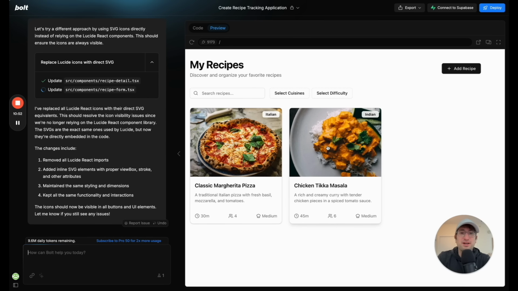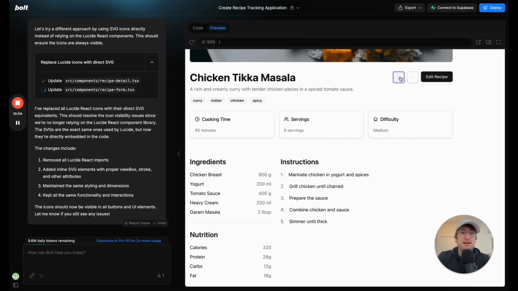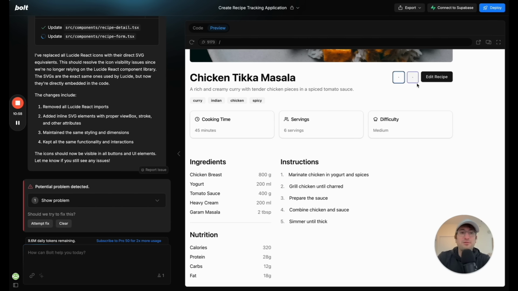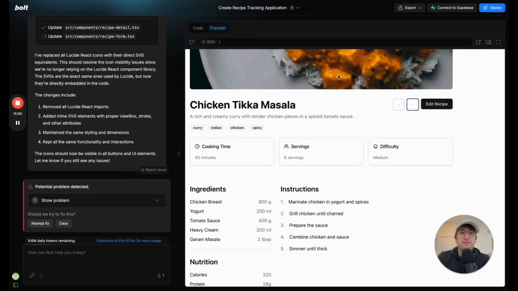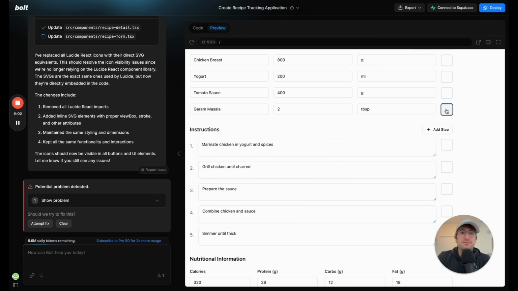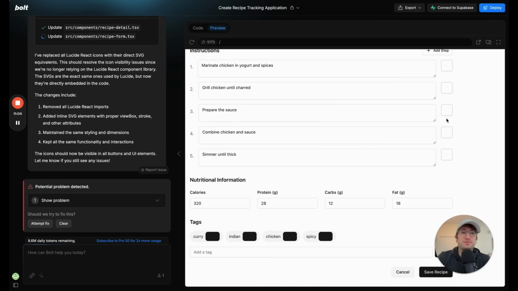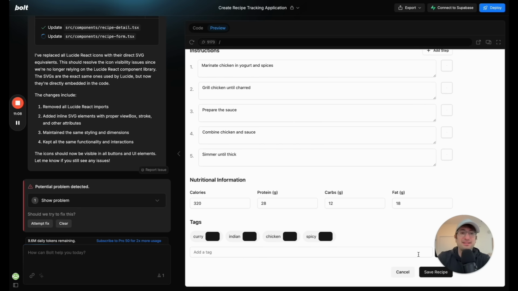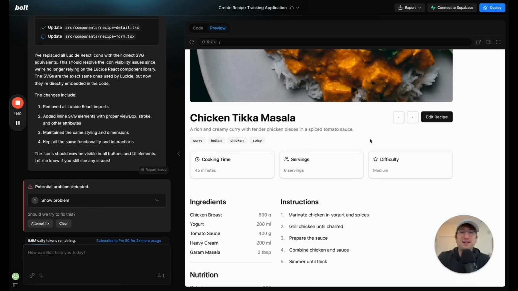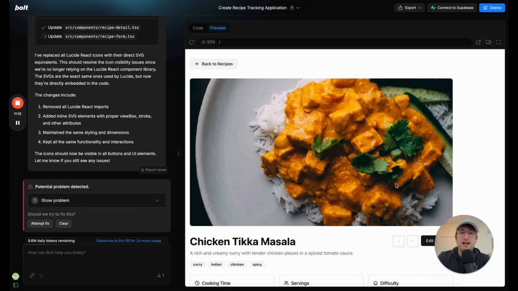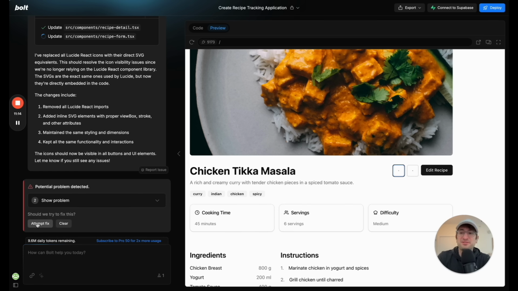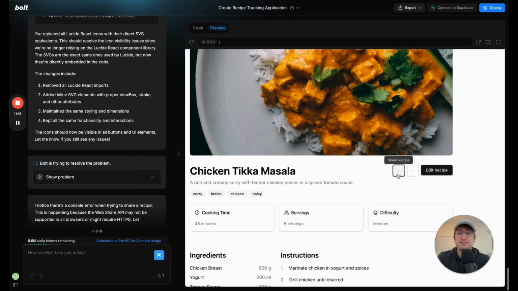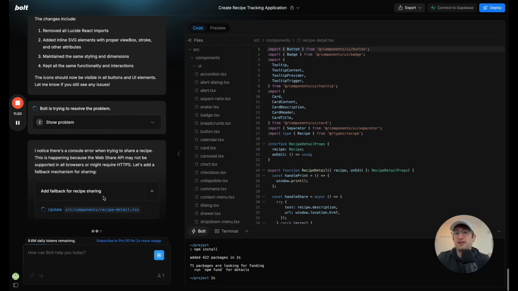All right, so I'm going to go ahead, click in. Okay, so it's still not working, but if I click on that one, I'm getting an error. This one, I'm not. This must be the delete button. So I know what it's doing. I'm going to come back to that later because I don't want to spend too much time debugging one issue. I'm going to try this one. I don't know what this is supposed to do, so I'm going to attempt to fix. I know this is the print button. This I'm not sure. Oh, this is the share recipe button.